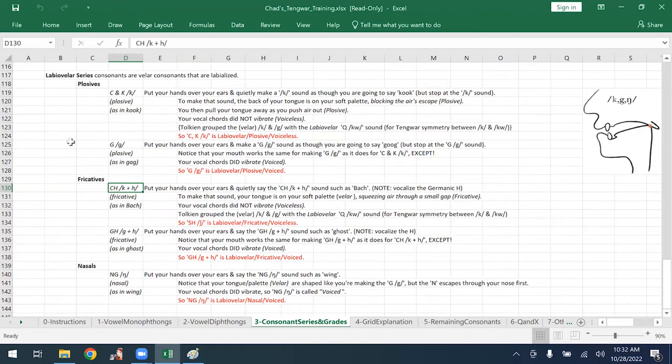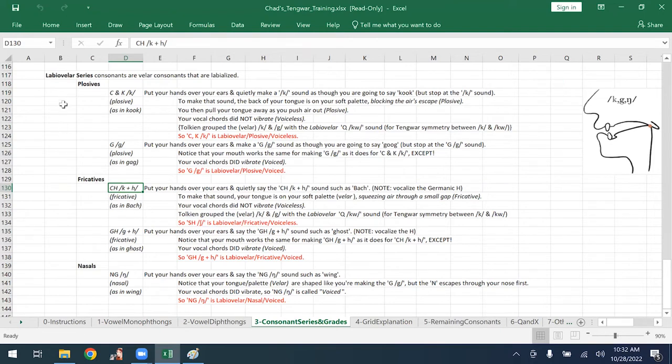It is a labiovelar, meaning that it starts off in the back, ends at the front. Basically, this CH is the CH of words like Bach or Loch. When I was teaching this to Tanya, it was easy for her because Russian actually has that sound. Americans don't ever say Bach right. We always just say the K. We just go Bach. We don't ever go Bach or Loch, or Khazad-dûm, right?